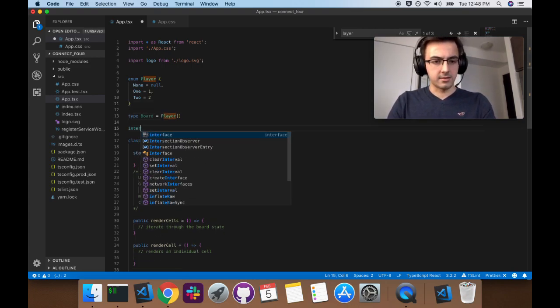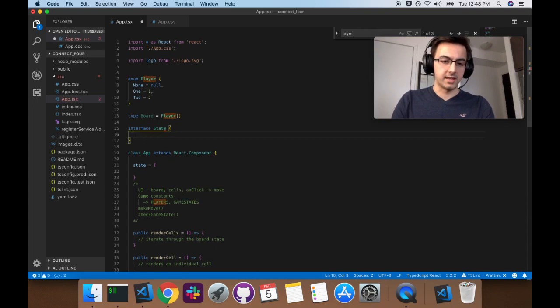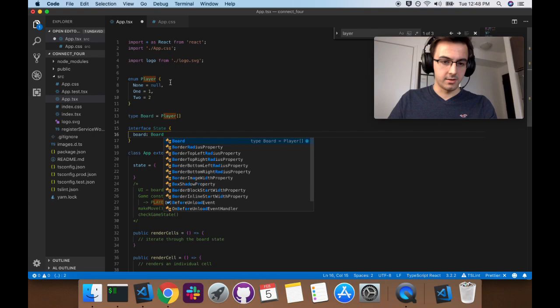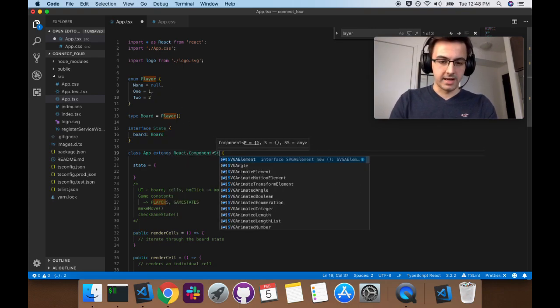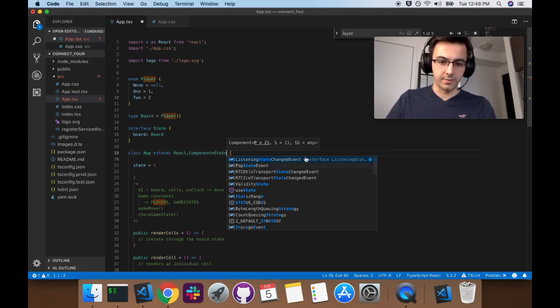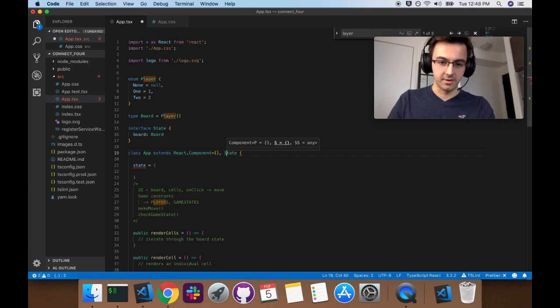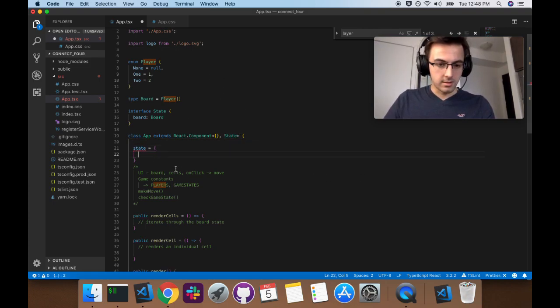So next, we need the state for the actual component state. And it'll take a board of type Board. We pass the state here. Notice from the highlight, it actually says P is the first prop, which means I'm passing in the incorrect value here. There you go. And it's going to complain the board doesn't exist. So we need to initialize the board.